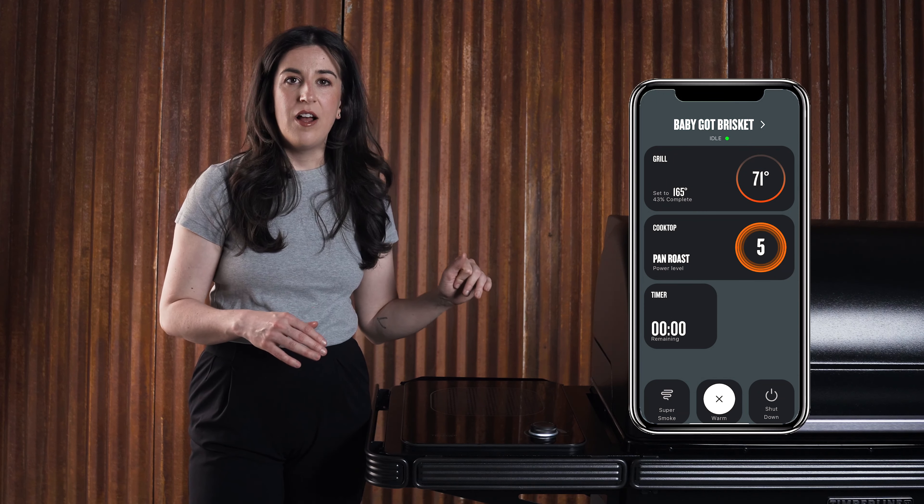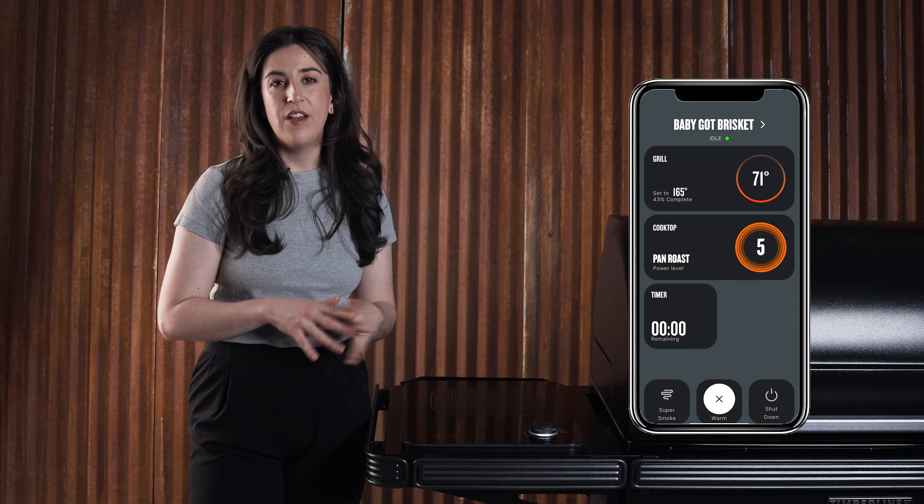Connecting your cooktop will allow you to see the cooktop setting on your Traeger app as well, so if you're ever confused about the lighting, the app will give you a lot more guidance on where you are and what you need to do. The first thing you should know about cooking with induction is that it's a technology that transfers heat directly to the pan, not exactly the surface.